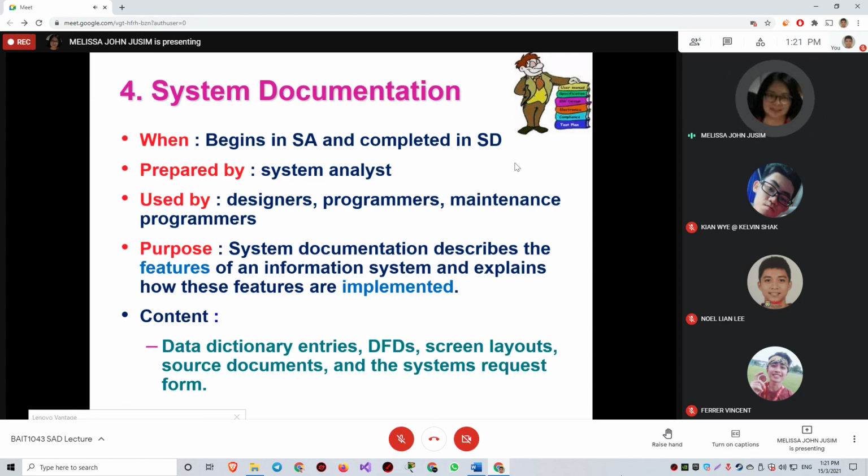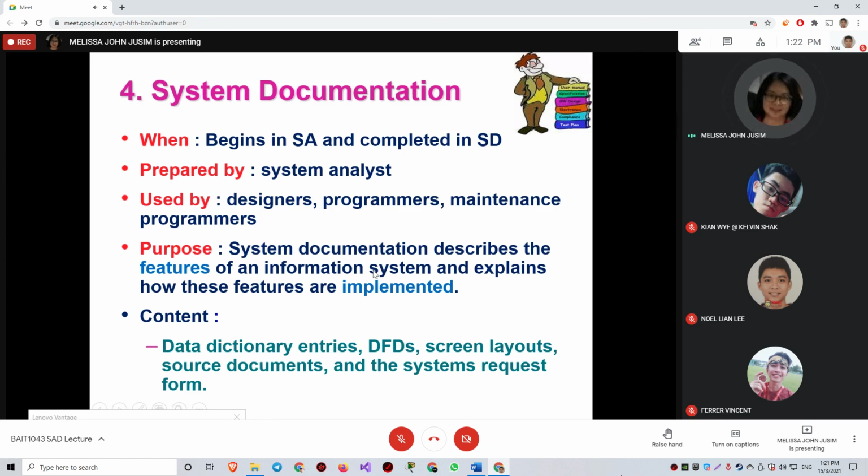System documentation will be used by the system designer, the person in charge during the system design phase, and the maintenance programmers. Its purpose is to describe the features of the system and explain how they are implemented.